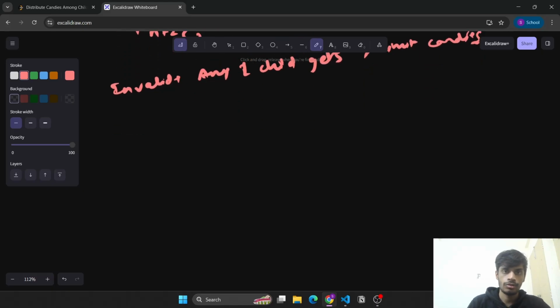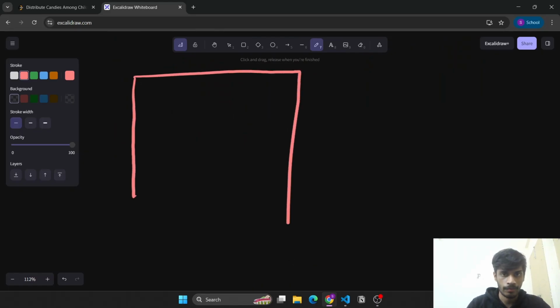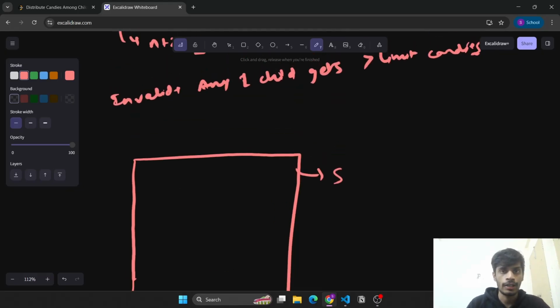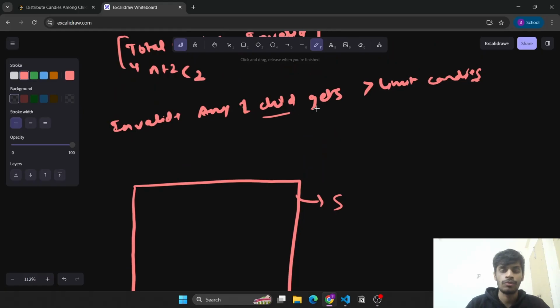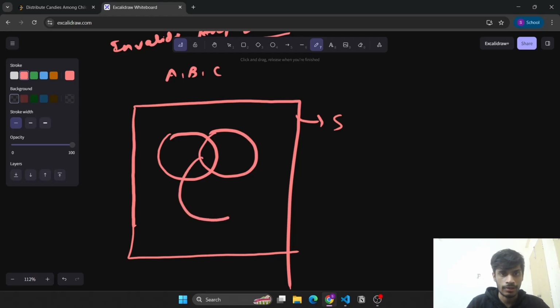Anyone. Suppose I try to explain it using a Venn diagram here, right? So suppose this is S, and we need to now subtract the invalid cases. Now either child 1 violates the condition, or child 2 or child 3. So let's denote them by A, B and C. So we'll have those violating cases A, B as well as C, right?